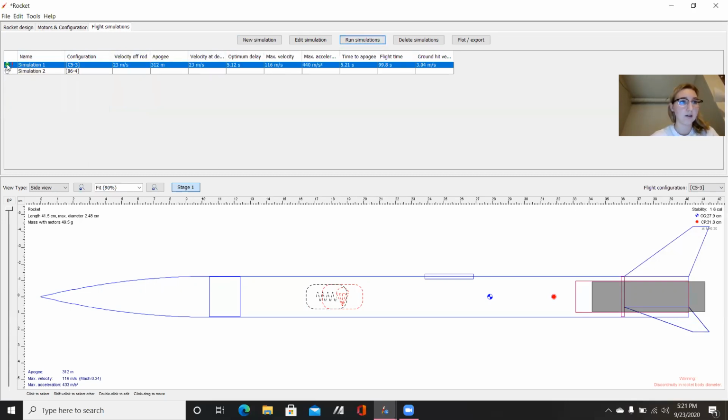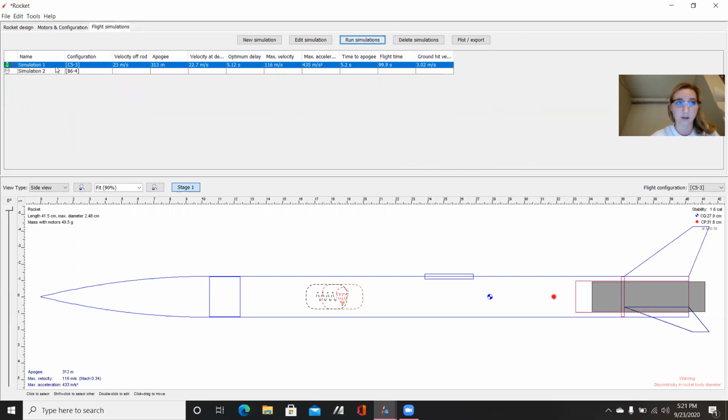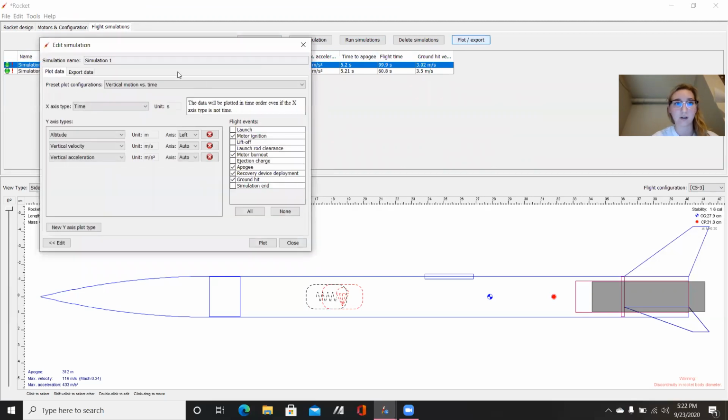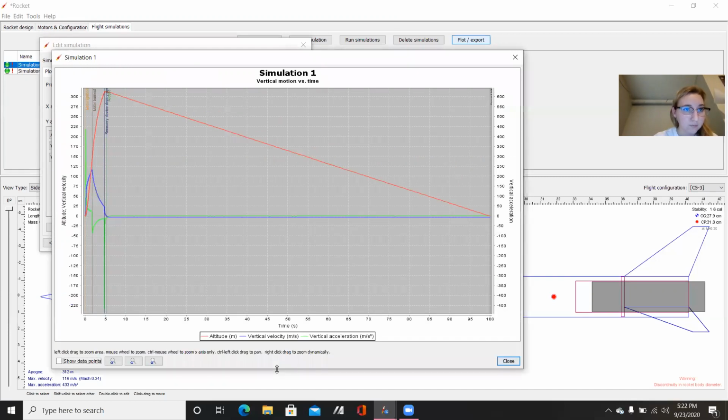Oops, what's this? Okay, now I'm having issues running my simulation, so there's something wrong with my rocket. But I can still take a look at it, I think. If I click plot and export and then click plot, I can still, even though there was some error, probably because I was messing around with the size of it, take a look. These plots show when the motor was ignited, when it burned out, and then look at it.